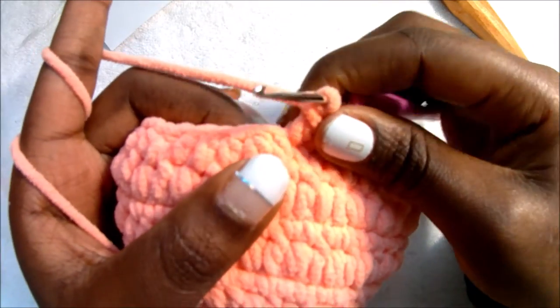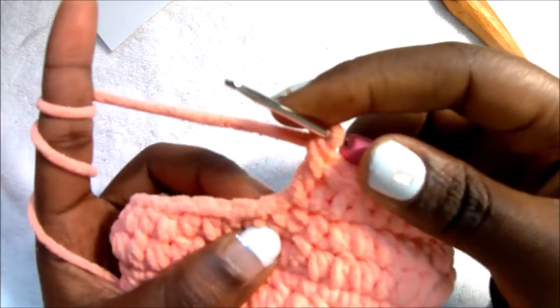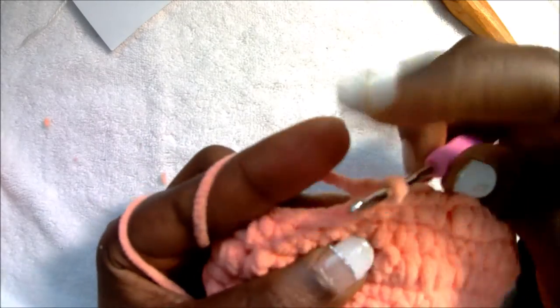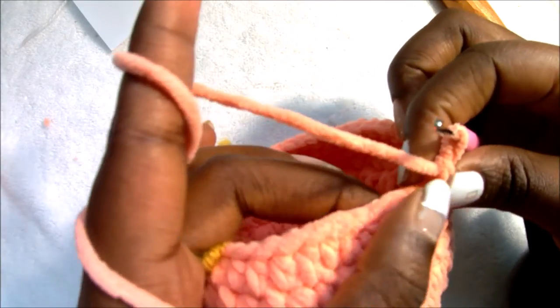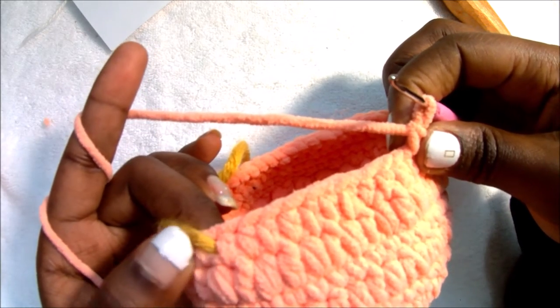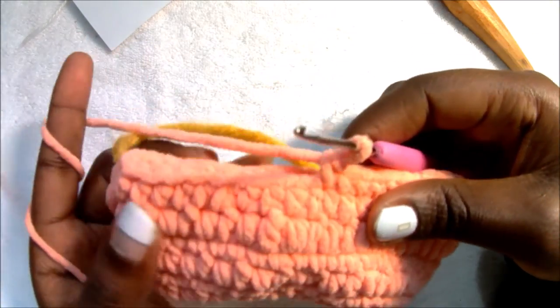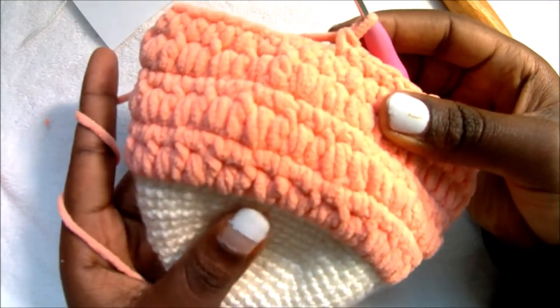So after you're done with 23 double crochets, in the next 7 stitches we're going to do single crochet. So we're going to do single crochet 1, single crochet 2, single crochet 3, single crochet 4, single crochet 5, single crochet 6, and single crochet 7. Okay, so after you're done with that, you're going to do double crochet until the end. Okay, and then after you're done with your double crochets, you're going to cut your yarn, and then I'll show you how to put on the clutch and how to do the finishings.